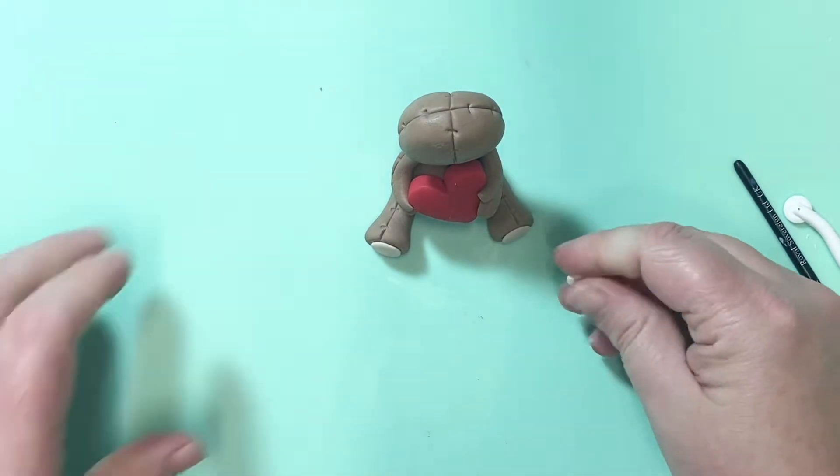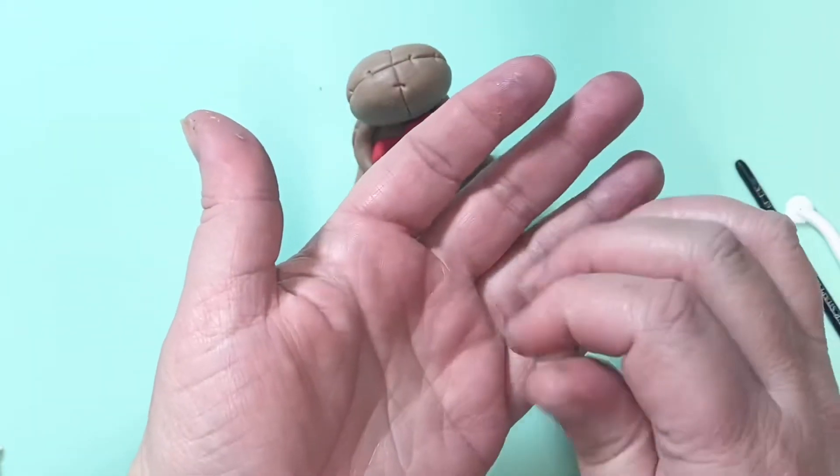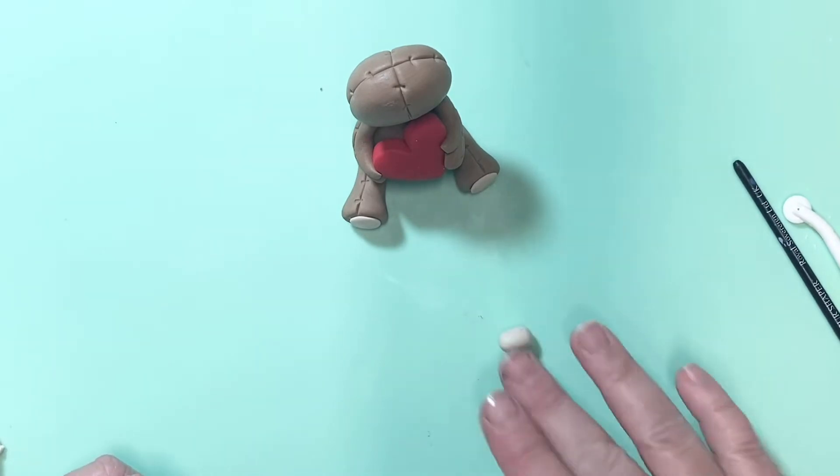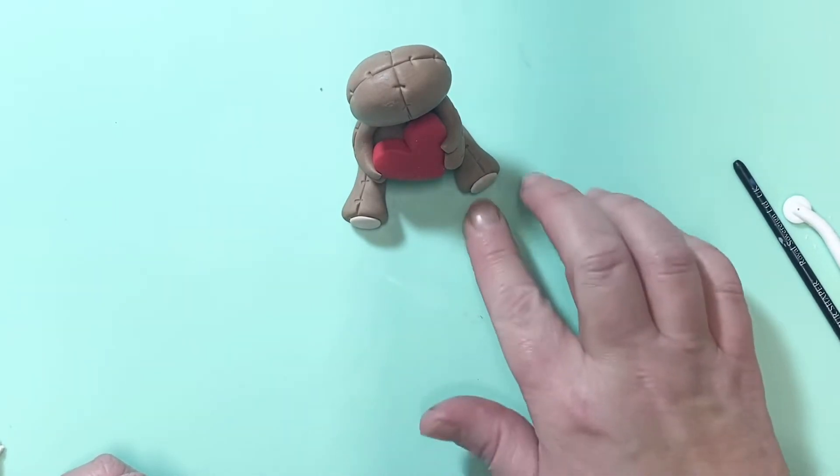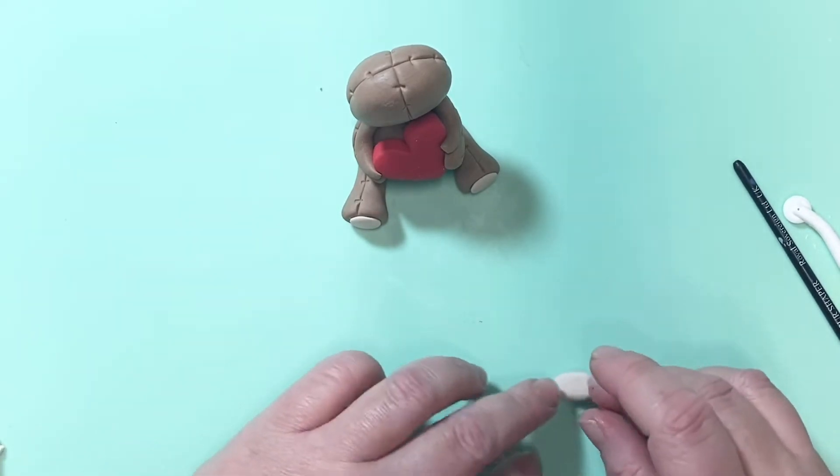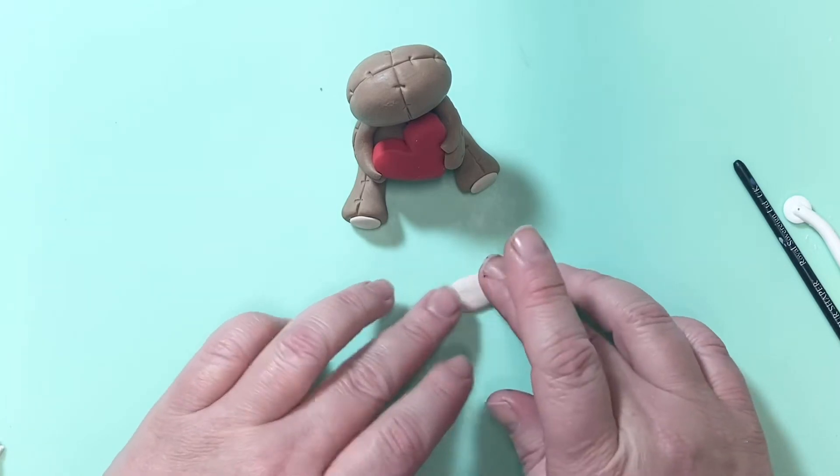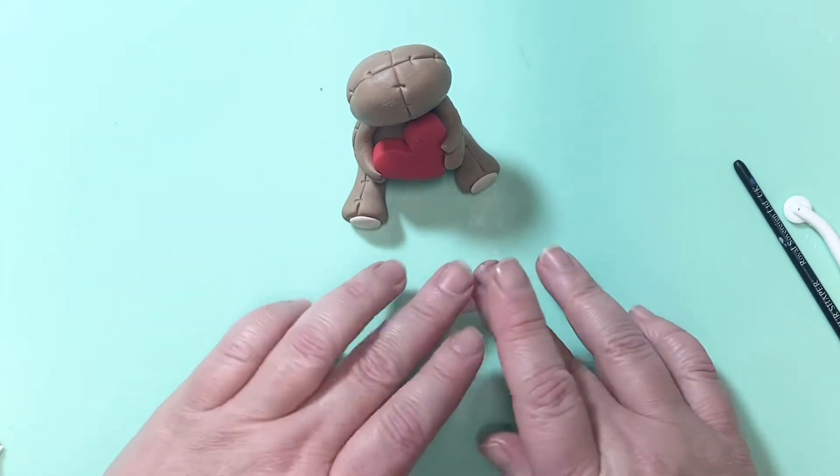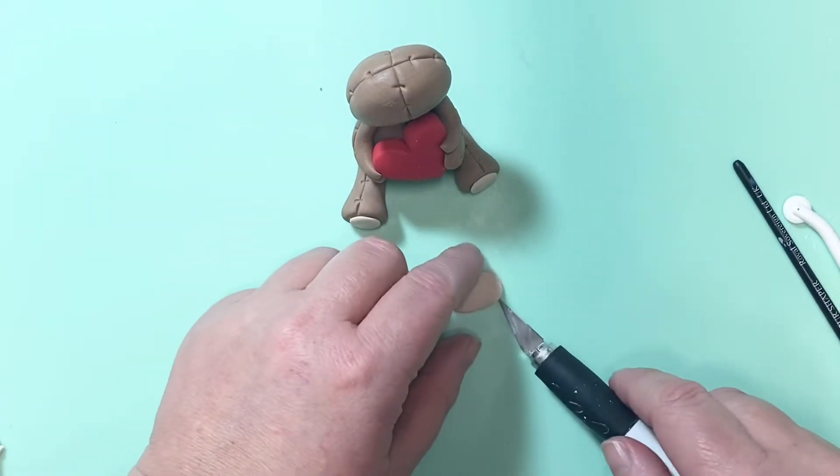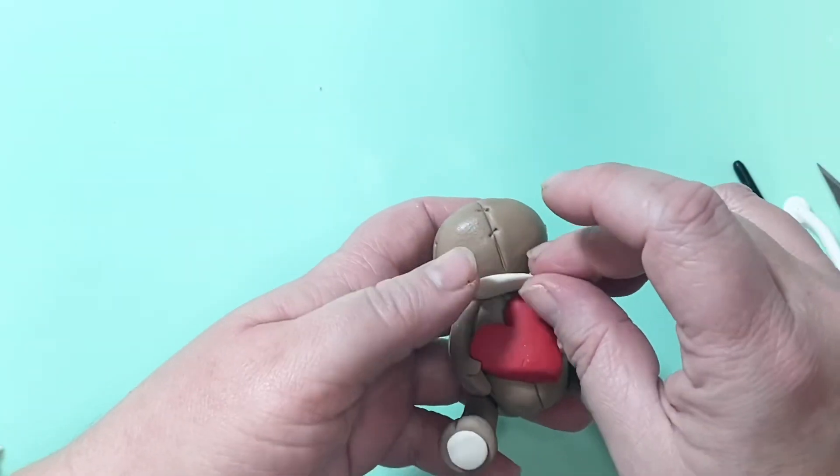So for the snout, I once again used a light brown piece of paste, roll it into a ball, and then get it into an oval shape. Once you have that oval shape, place it on your mat and just gently press the shape to make it flatter. You don't want to just stick an oval piece on the front of the bear's face. It's going to stand out too far from the front. So I always just use my fingers to smooth around the edges to really thin it out. So when I stick it onto my bear's face, it looks like it's part of his face rather than something extra standing out from the front.